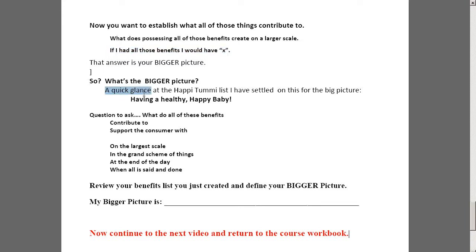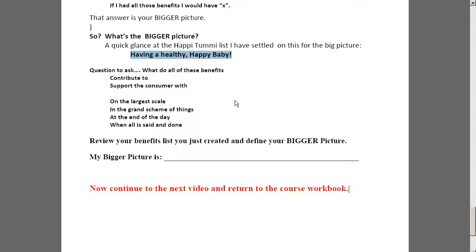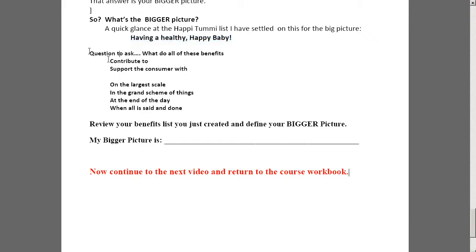At a quick glance for the Happy Tummy list, I've settled on this for the bigger picture: having a healthy, happy baby. That's the bigger picture, because if you had all of the things listed in those benefits, you would have a healthy, happy baby. So the question to ask yourself is, what do all of these benefits contribute to? What do they support your consumers with?